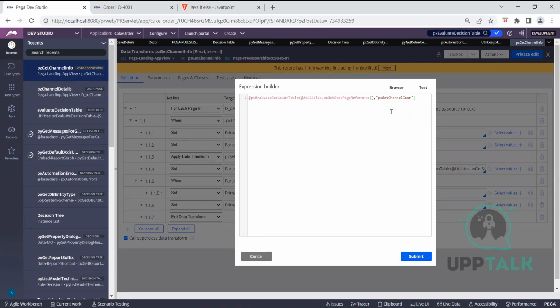If you still didn't get the pattern, few functions will not have many referenced rules. Then you can search it on Google. If you search for this function, copy this one, pxValidationTable, and search it on Google, in Pega, you search with the PX equivalent.